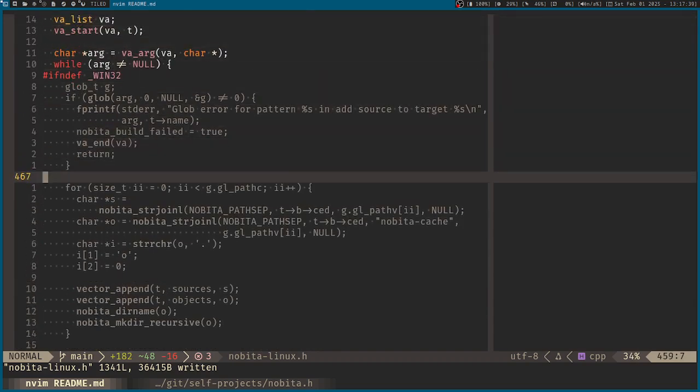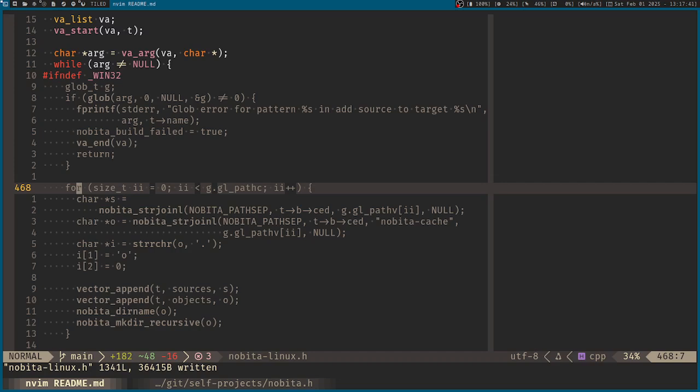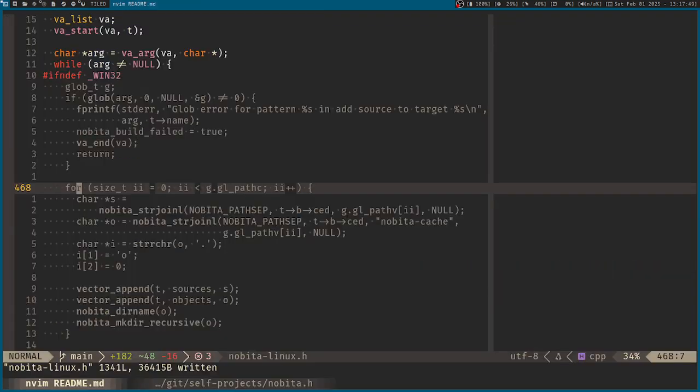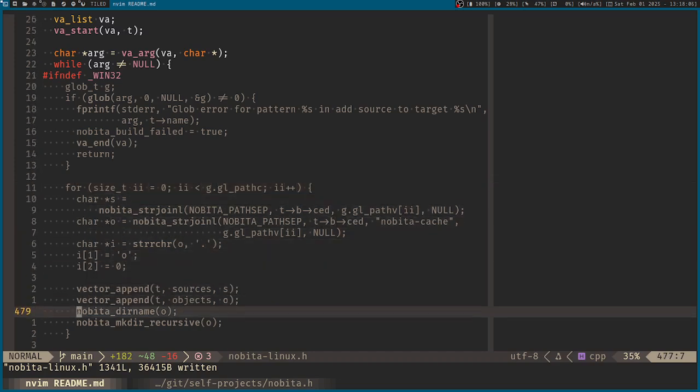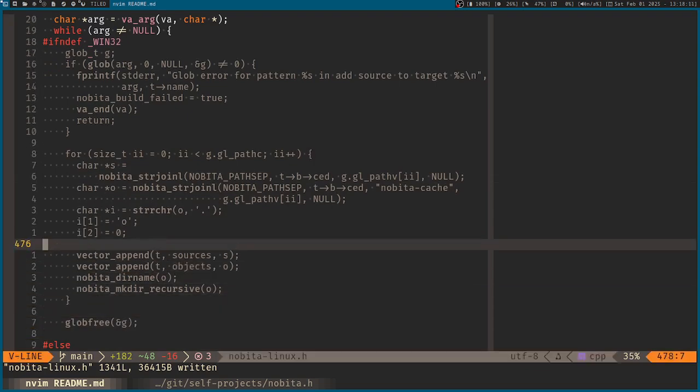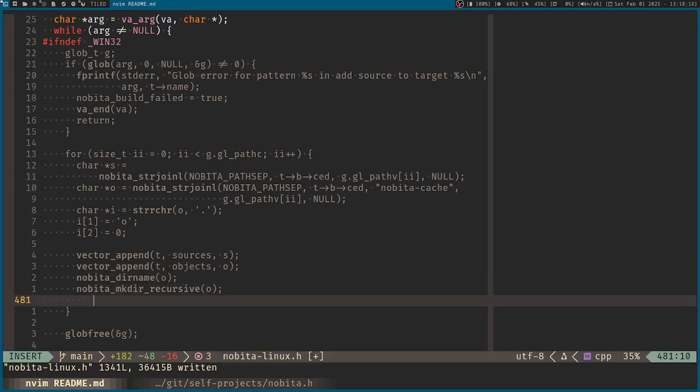So let's see. Here's the source and the object. Now that is a bit weird. Hmm. Oh, since this is still an address, I guess we can run stir archive for this.